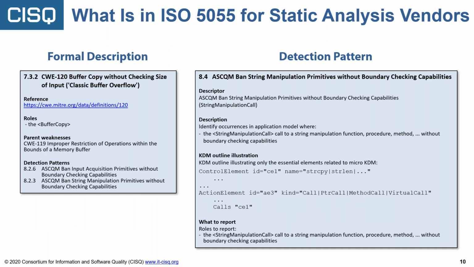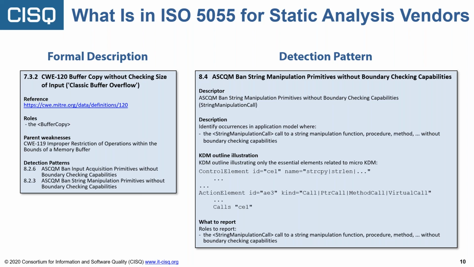Now, for developers, for the vendors of software static analysis technology, there's a number of sections that provide them the information they need to instantiate in their technology ways to go about detecting these weaknesses. So we have a formal description of the weakness, some of it represented in a pattern model that's an official standard with the Object Management Group, and then a list of the detection patterns, different ways to detect that particular weakness.